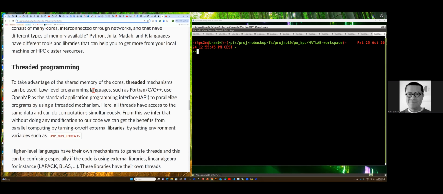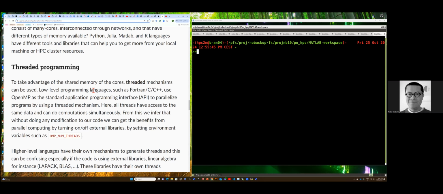If you go to a low-level programming language like Fortran, there are some APIs, application programming interfaces, that allow you to do threaded programming. One of them is OpenMP, and several libraries, especially linear algebra, use OpenMP behind the scenes.